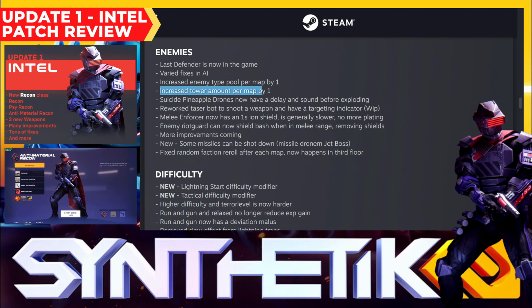Increased tower amount per map by 1. So it just means more towers. Towers can be quite annoying. They've got very, very high armor, so it's quite hard to take them down. Quite bullet spongy, but they've included more per map, and I guess it's just for the challenge. That's fine. No issues with that.